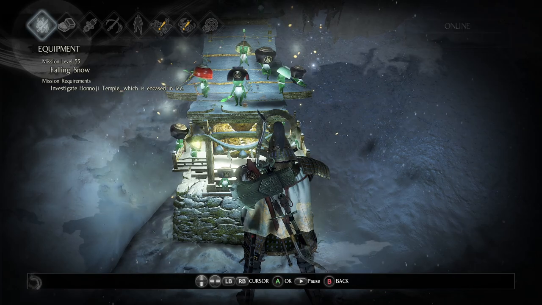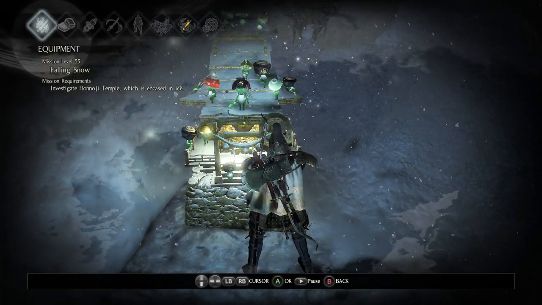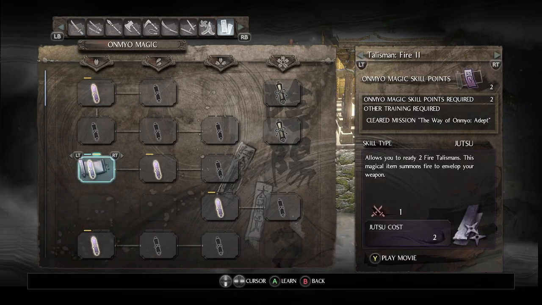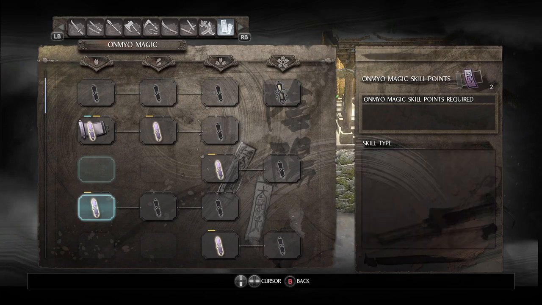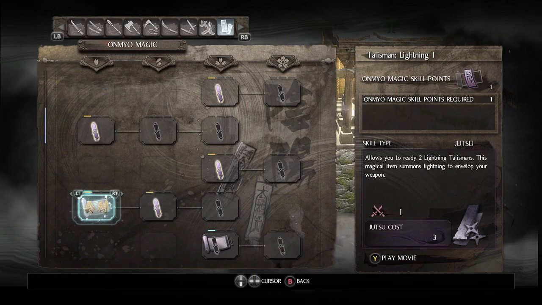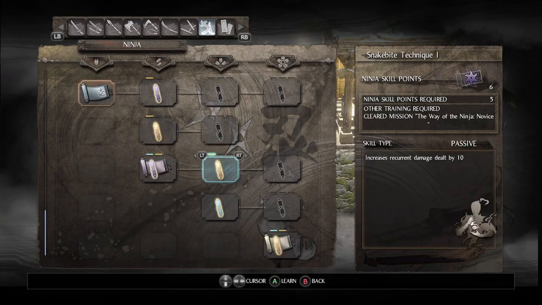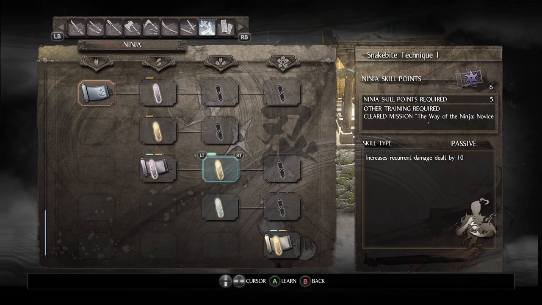Before I do that, I ought to see what skills I can learn. Oh, I've only got 2 magic points. Gross. That's gross. Water? Try lightning. Wind. As far as ninja skills, can I try dealing poison on her? Yeah, I could try that.